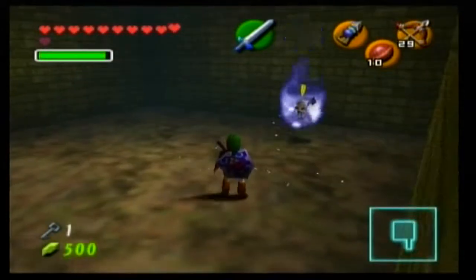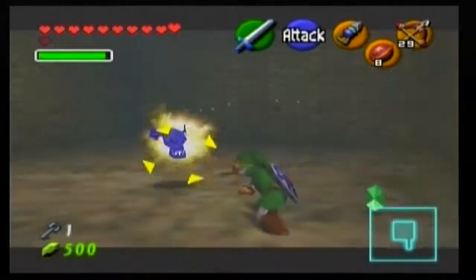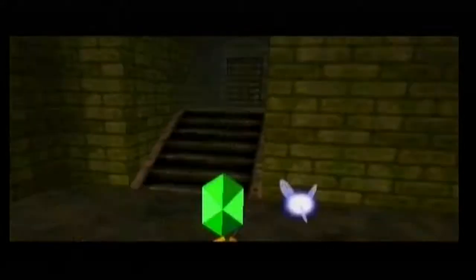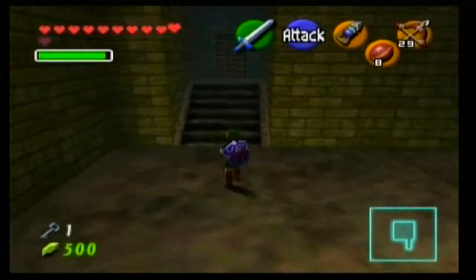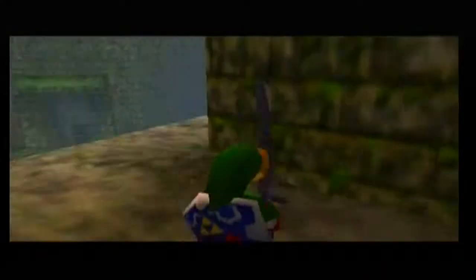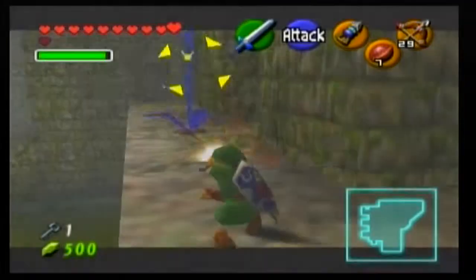And we're going to pop into another room full of blue bubbles, and by full I mean two of them. And again, just use your Deku Nuts, it's the easiest way to take them out. Actually, I'm amazed how easy it is to take them out with the Deku Nuts. And I'm filled with rupees, dude. Fat stacks. And we're going to be in this. Oh God, you're ugly. Stay away from me.